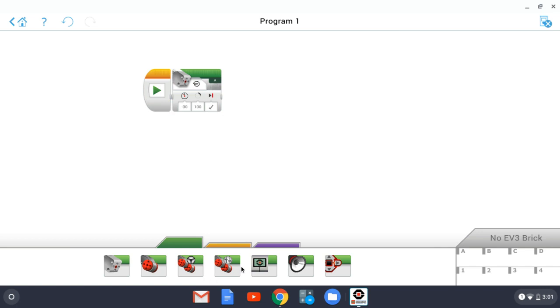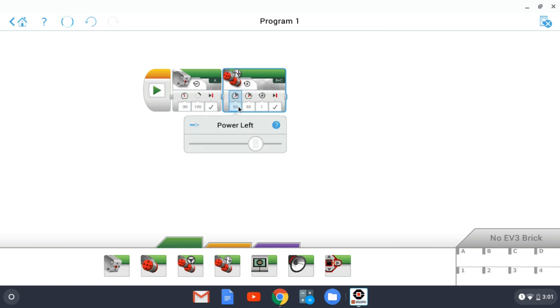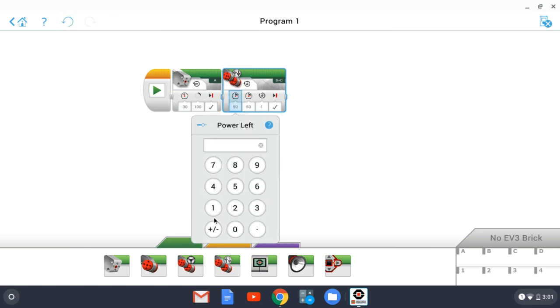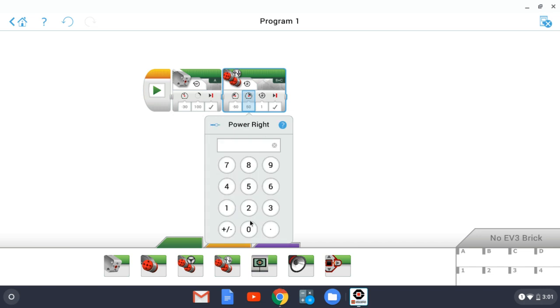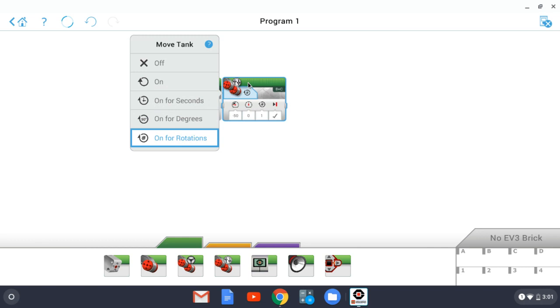Then once the arm is down, you want the EV3 to turn a little bit. So they have -50, so we might as well go ahead and just make it -50, exactly like they've said. You can definitely change this if you want it to go a little bit faster. You only want one tire, so the other tire is going to be at 0. And they have it for 360 degrees. 360 degrees is one rotation, but we're going to go ahead and do exactly like they have. But you can go ahead and play around with that because there are certainly different options.